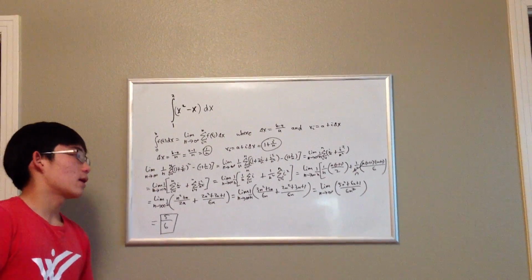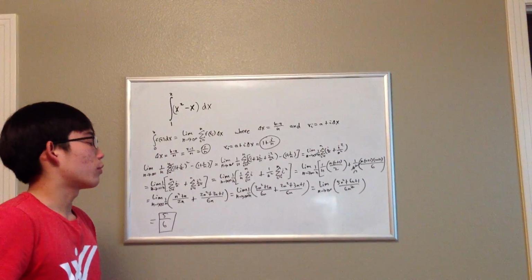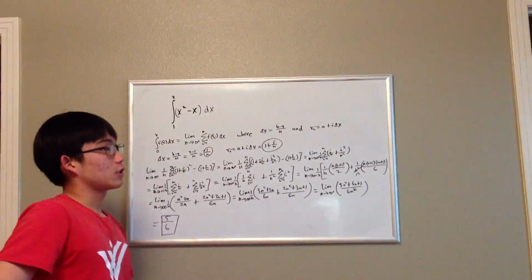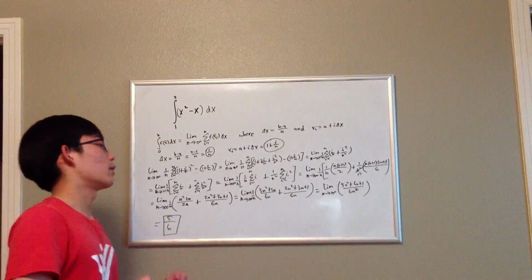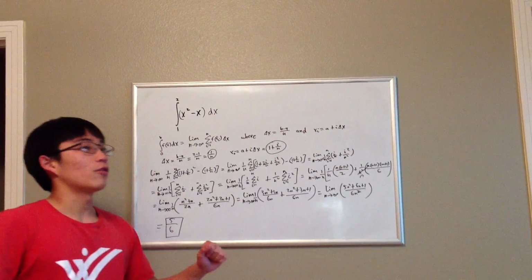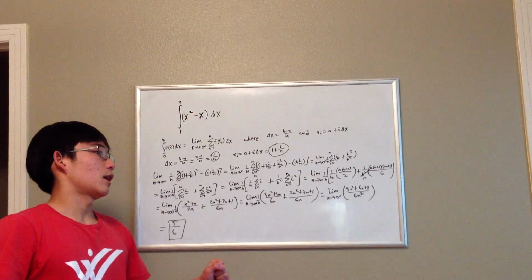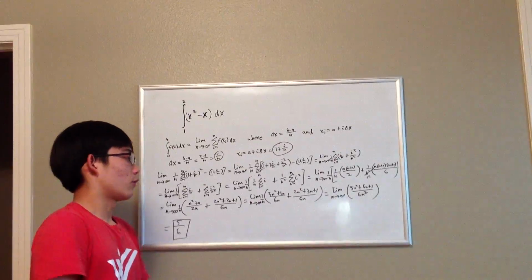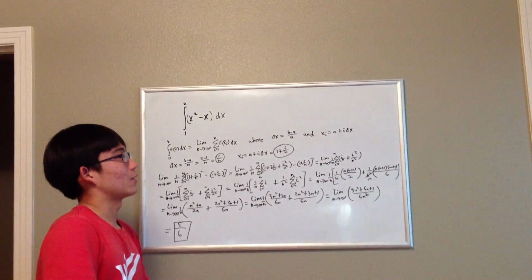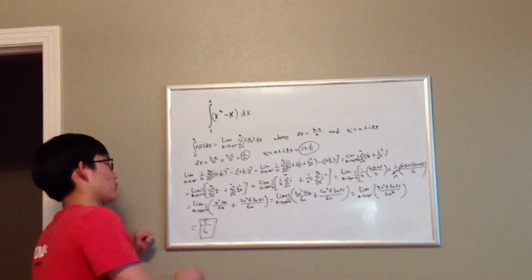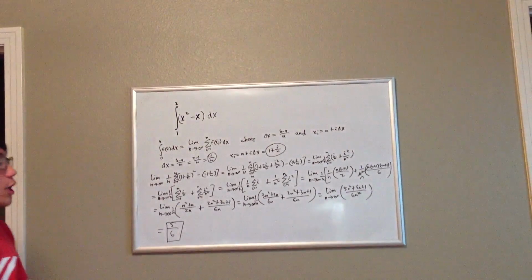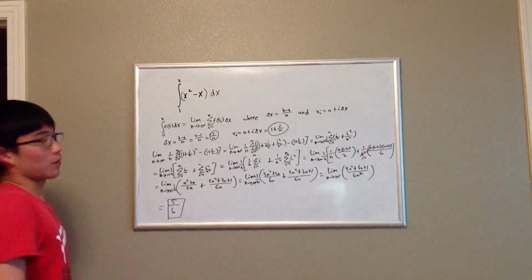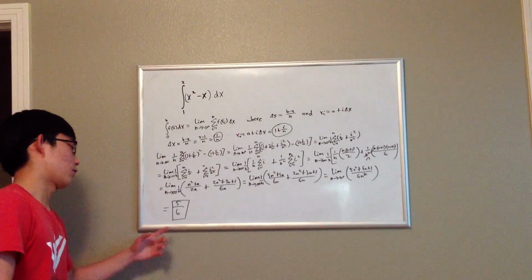And we know that the limit as the variable approaches infinity of a function where the highest degree exponent in the numerator and denominator are the same is the leading coefficient of the numerator's highest exponent over the leading coefficient of the denominator's highest exponent, which in this case is 5 over 6. And you can always check your answer by doing the shortcut or using the fundamental theorem of calculus to check if your answer is correct.